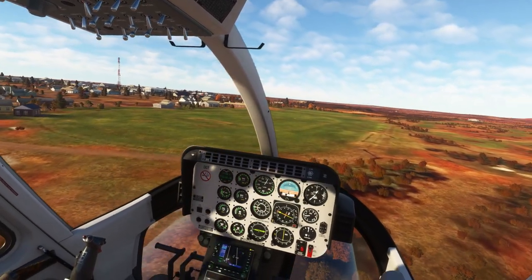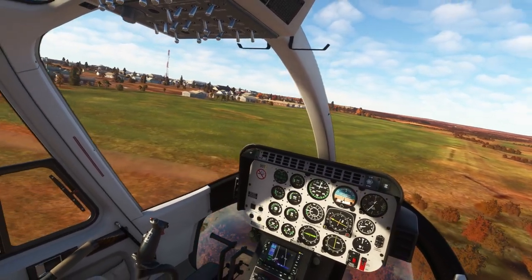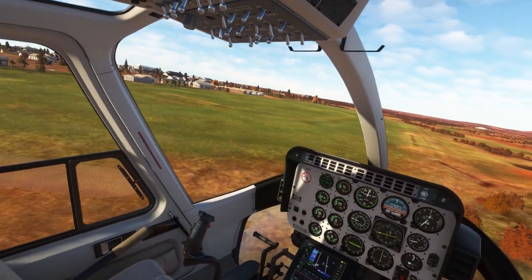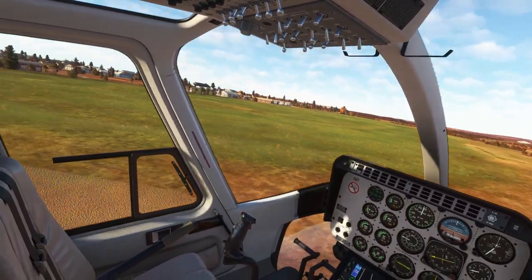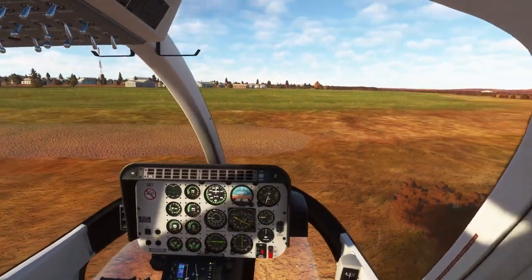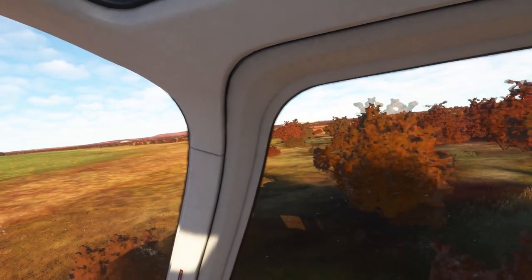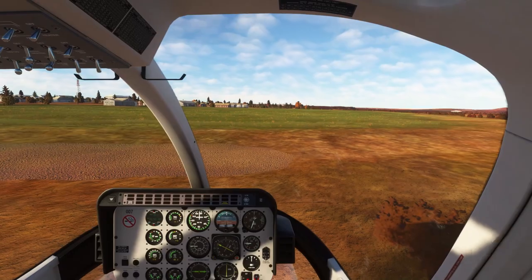Keeping focused on that. When that disappears behind the dash, just look next to it. Kick it round violently. And boom, landed short. And in the bushes. Okay. Let's try the next corner.